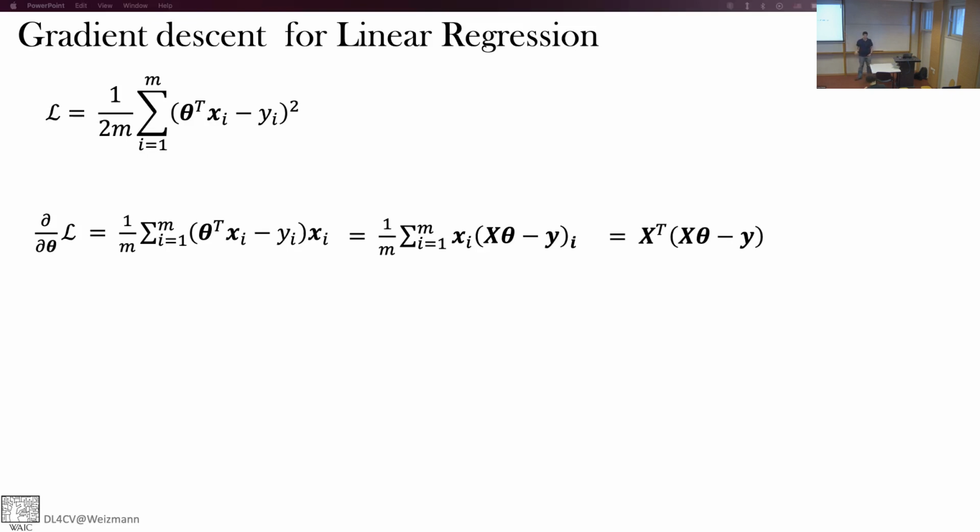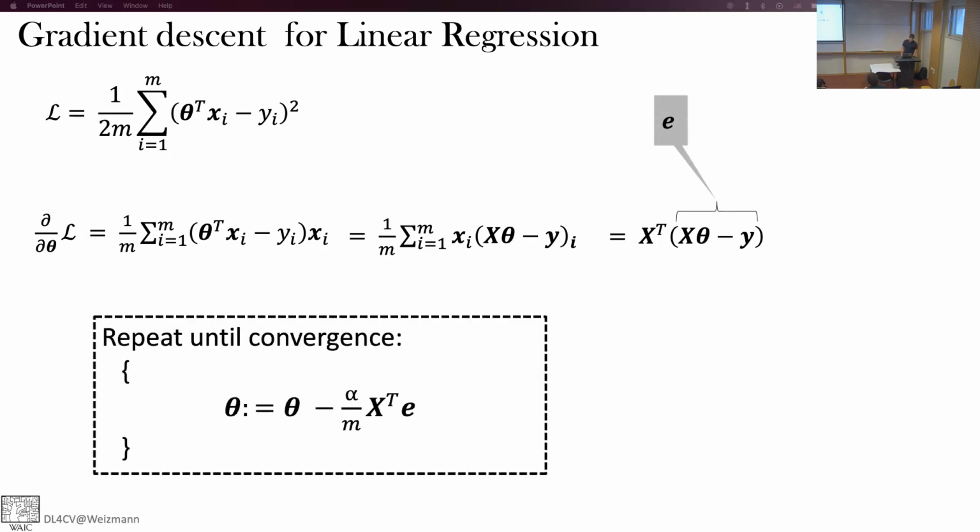Okay, are we good? So this is the gradient, and note that we got here the thing that earlier we called the error vector. This is why we can say that gradient descent for linear regression can be compactly formalized this nice way. At each step you take theta, and then you reduce. Alpha is the learning rate. It's a hyperparameter, usually something like 0.001. It's divided by the number of instances in the data set, and multiplied by this X matrix times the error vector at each step. This keeps updating.